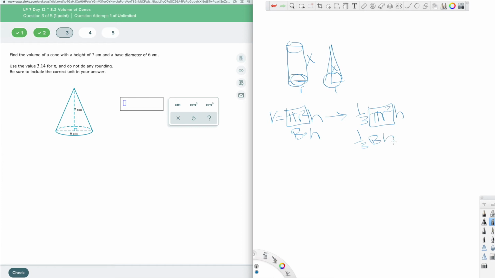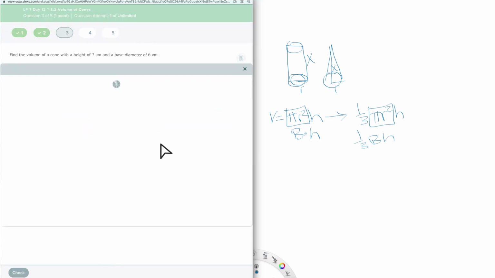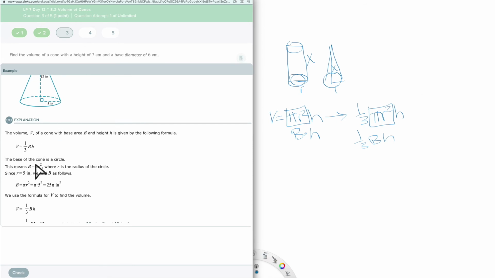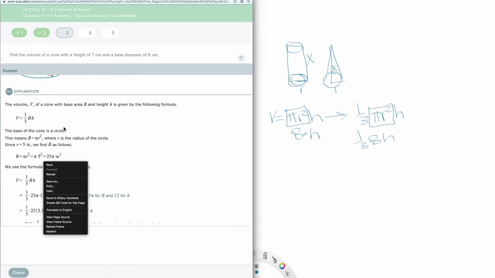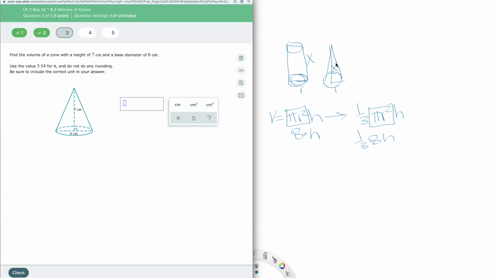It's the same idea that we just did with the prism and the pyramid. So if you look through here, it's going to show us that same idea. It doesn't relate them for you on this one. I believe we're going to do that on the next problem. So it's kind of getting a jump on that next problem a little bit, seeing that relation. So find the volume of the cone with the height. So we have 7.